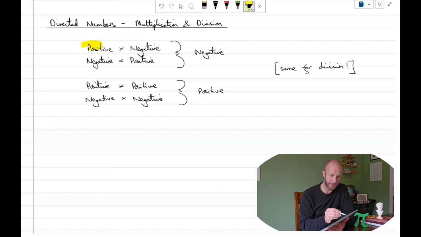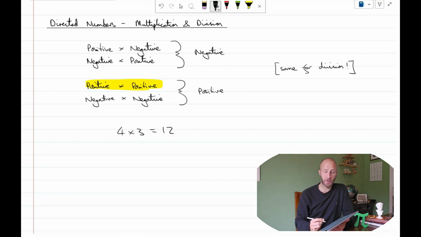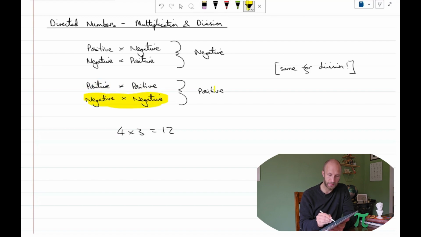If you're multiplying a positive by a negative, or a negative by a positive, then you end up with a negative answer. So if one of the things is negative and the other is positive, you'll always get a negative answer. You've kind of got one negative sign and that holds through in the answer. If you multiply two positive things, that's what you're kind of used to doing, 4 times 3, positive times positive, you get a positive. But also if you multiply a negative by a negative, you also get a positive. So the negatives kind of cancel each other out. And that's the general rule for this.